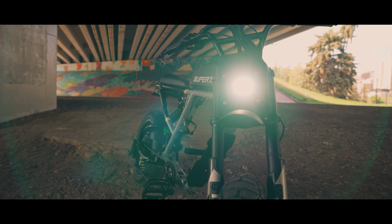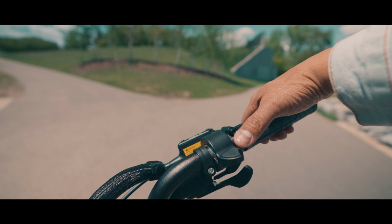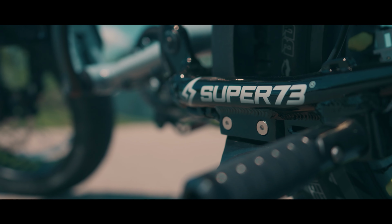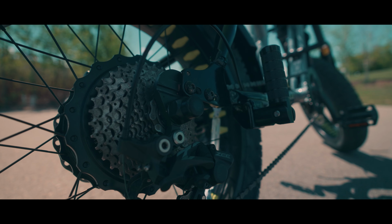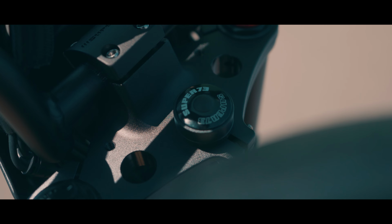I love the rhino gray with the lime green accents. When you sit on it, even compared to some of their other bikes like the S2 or the ZX, which are a little bit lower in a price range, you feel that build quality in the price point of the RX. It's beefy and it just feels good underneath you. That sounded kind of dirty, but it does.